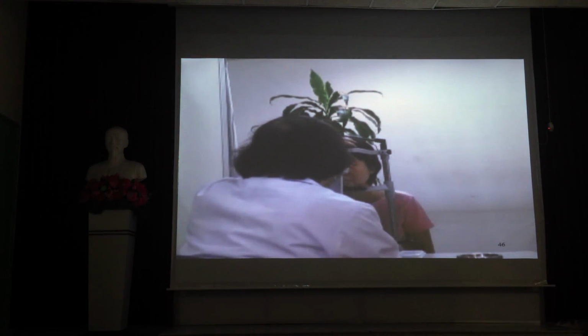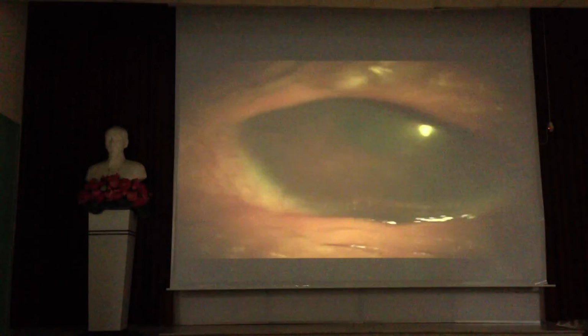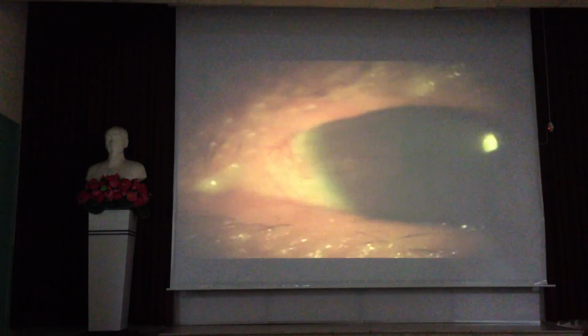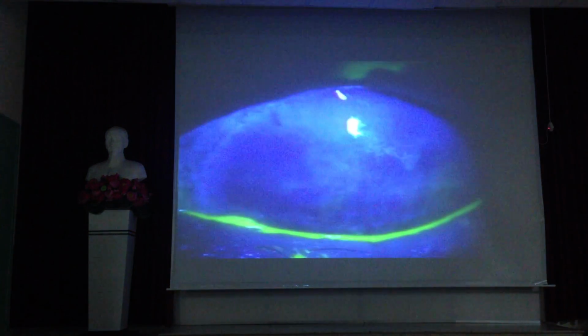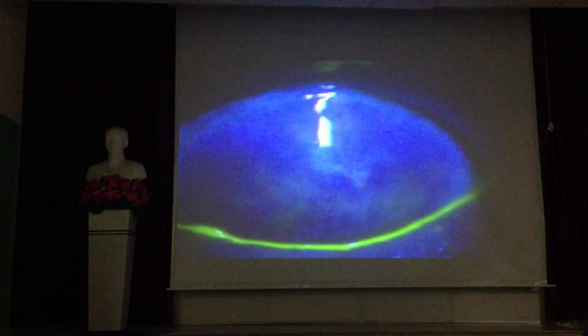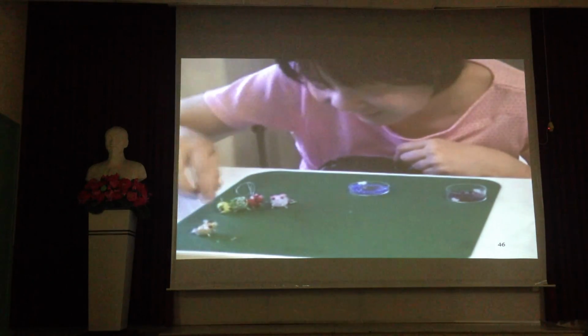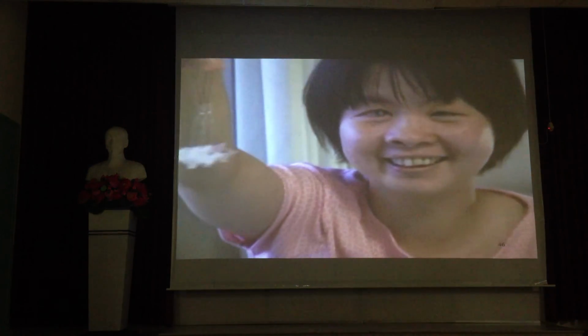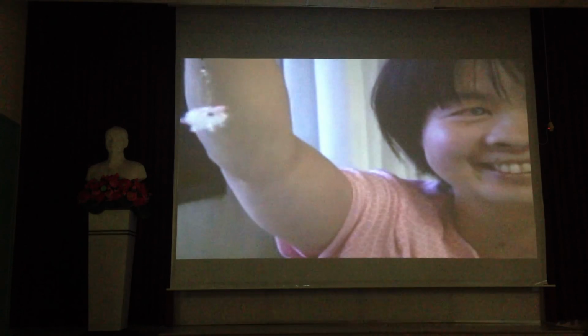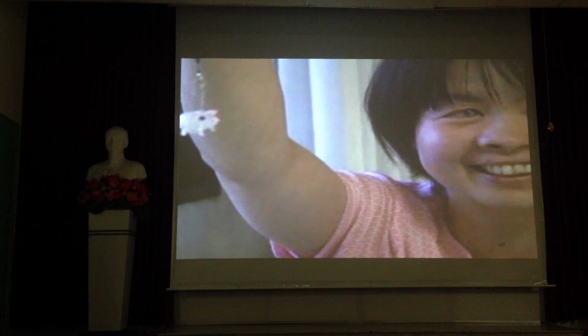She is exactly the same patient. The right eye is already blind. This is about 3 months after the surgery. Because we didn't touch the corneal stroma, there is some vessel growth. But at least she could see well enough to move around. It's not 20/20 vision, but it's like 20/200 vision. Still, she could walk and do things by herself.